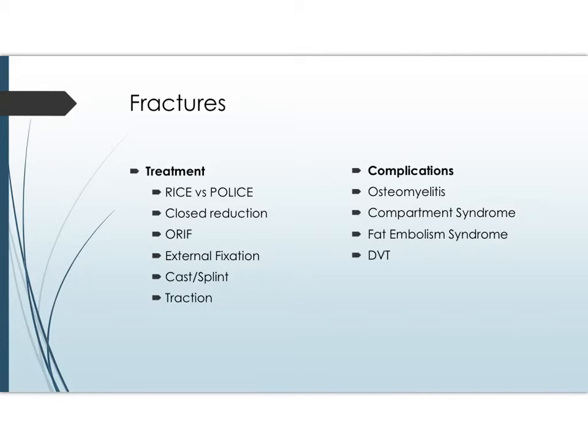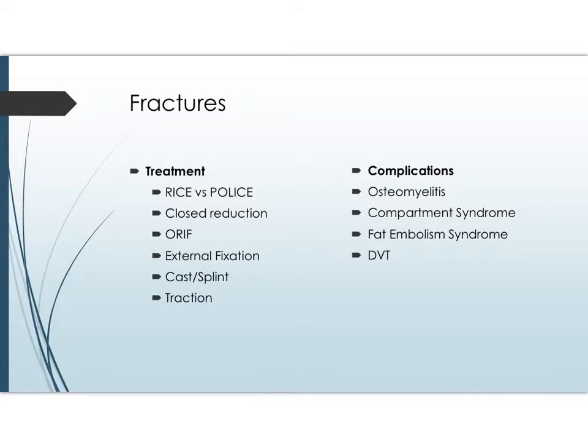A cast and splint is just a way to provide immobilization, and immobilization always supports healing and hopefully will decrease the risk of having a complication. So just remember, if you have someone who's going home in a splint or a cast, you want to make sure that you teach about the 6 Ps and about when to notify the healthcare provider.